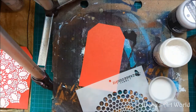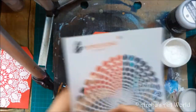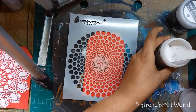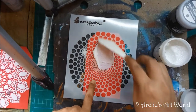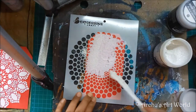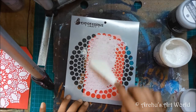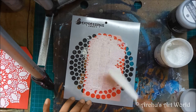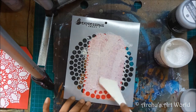Okay, now again take the palette knife and just lay down your stencil. I'll keep this stencil like this and just take a little amount of ground texture paste on the knife and spread it evenly. You can feel the graininess in it. I just want to see if this texture goes through the intricate design or not. So I'm experimenting along with you guys, I'll show you, and at the same time I'm experimenting as well.